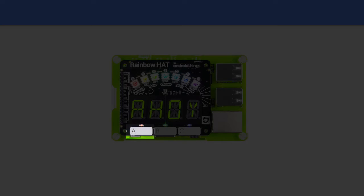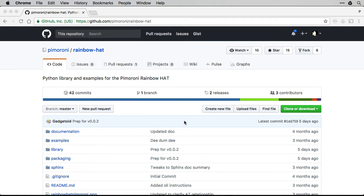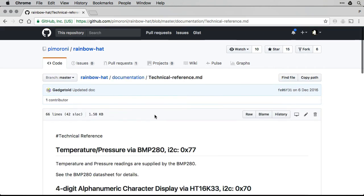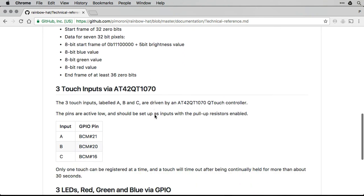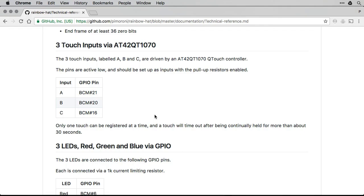When working with the Rainbow Hat, we can see how each of the peripherals on the hat is connected to our Raspberry Pi by looking at the pinout diagram. To understand how each peripheral works and determine the protocol needed to talk to it, we should consult the Rainbow Hat documentation and, if needed, the specific peripheral's datasheet. In the documentation shown here, we can see the 3 capacitive buttons are described as 3 touch inputs that use the AT42QT1070 controller. You don't have to worry about this controller, just understand that this is used to make the capacitive buttons work as expected from a hardware perspective.